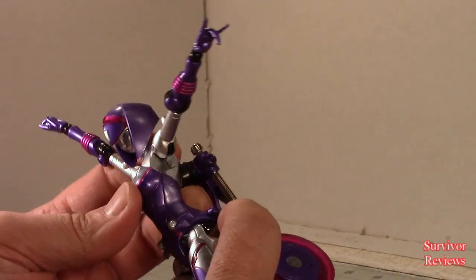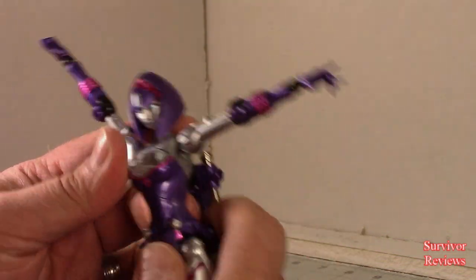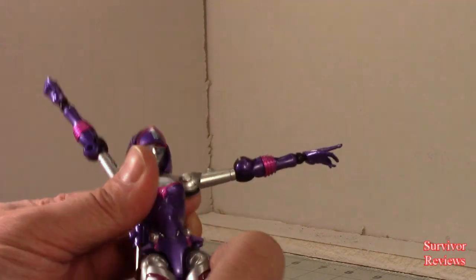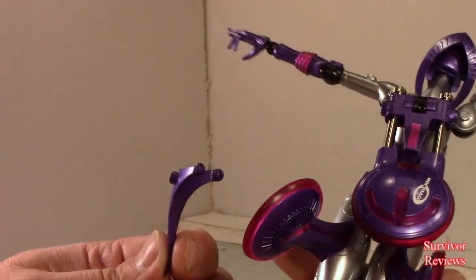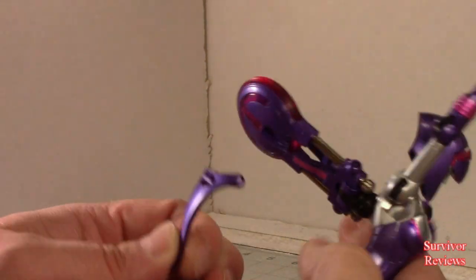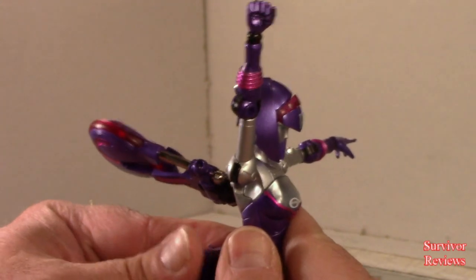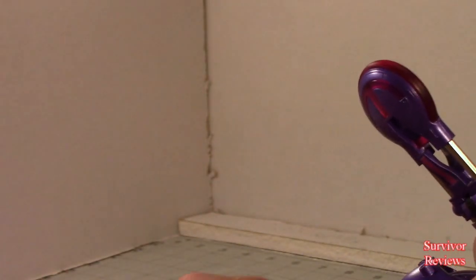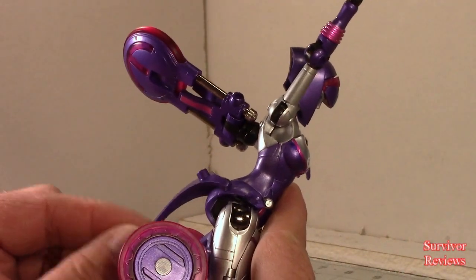Let's see. No waist articulation. I mean, no left and no back and forth, no up and down. So her waist is kind of fixed. Probably due to transformation and, oh, the way that works. So I believe this just comes in, it snaps on right here. Yeah, so that just snaps on. Hope I got it the right way. Did you all even see that? I'm sorry. This right here fell off, and I just put it back in. It just snaps in.